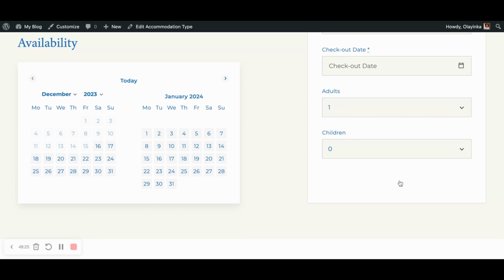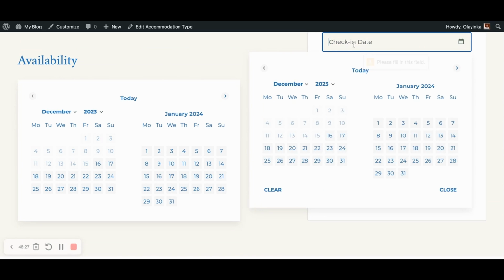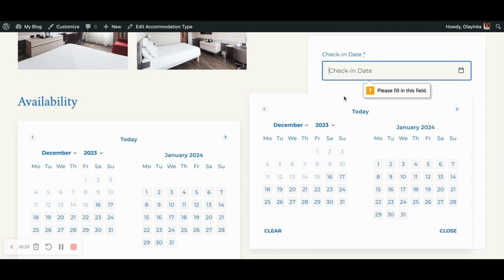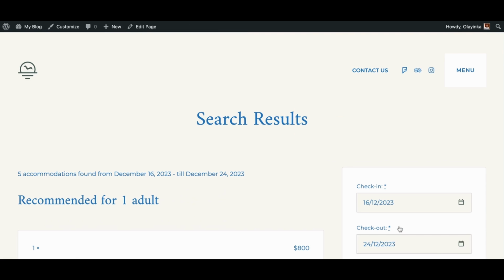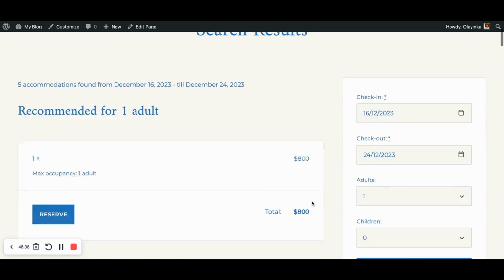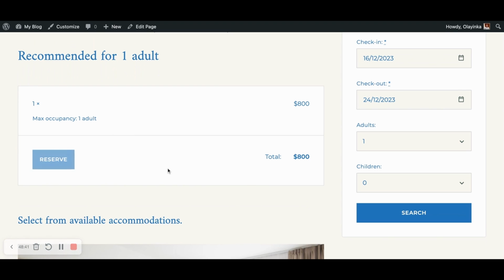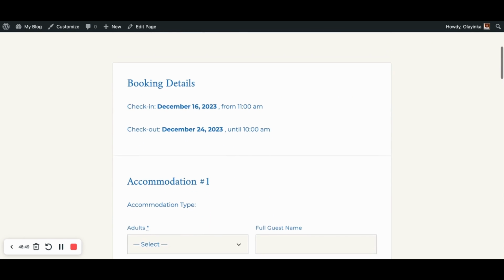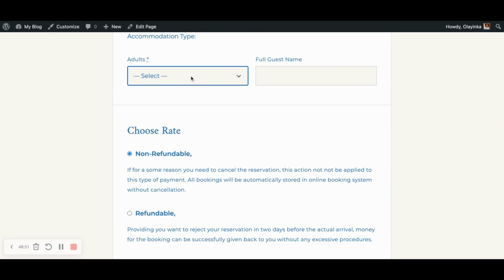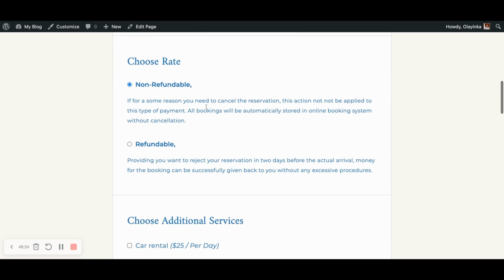So if you click on this and refresh, you see this, and then you can go ahead and start booking. You specify when you want to book from. Check availability, put in the check-in date. When do you want to arrive? I want to arrive on the 16th. When are you checking out? I want to check out on the 24th. You check availability, you see if it's available, you see the prices, and then you can reserve it. You click on reserve.